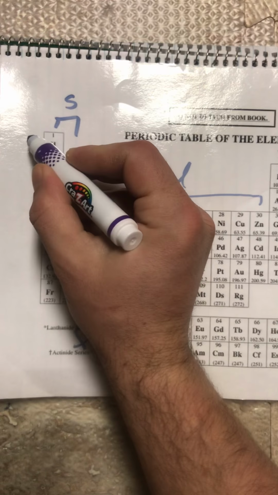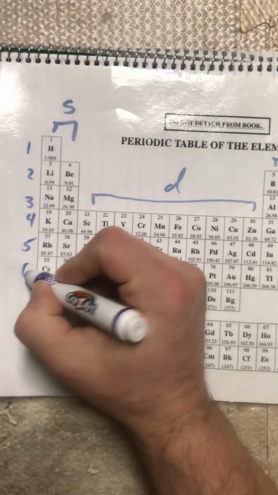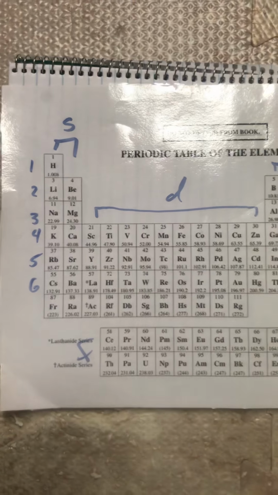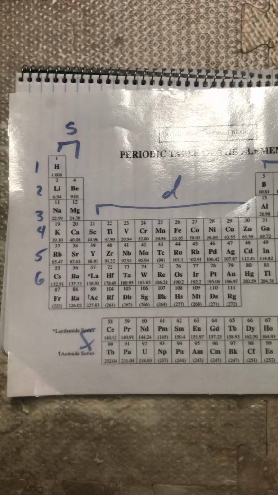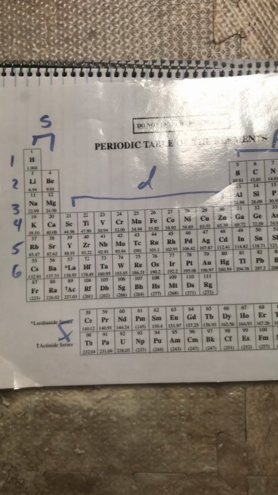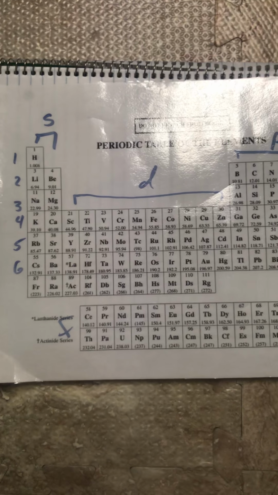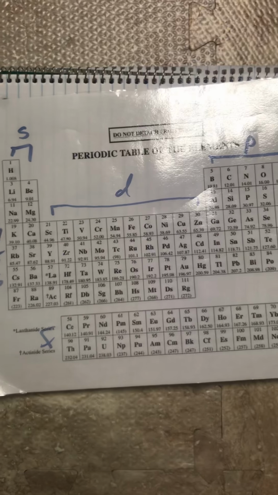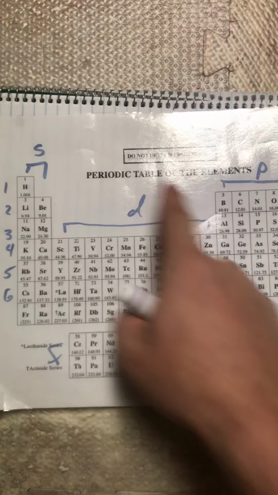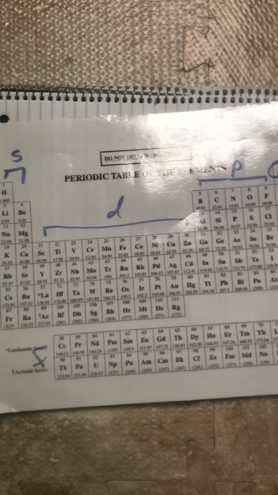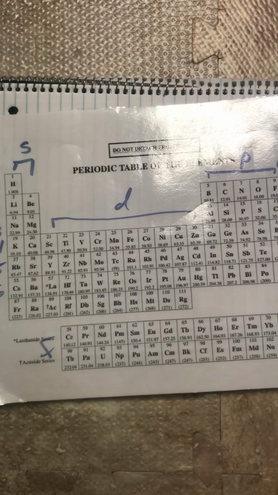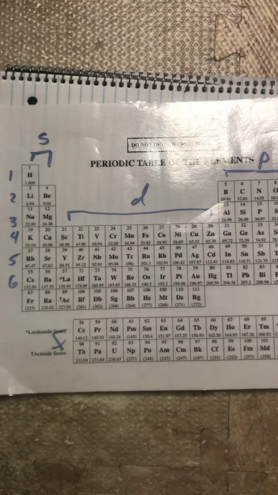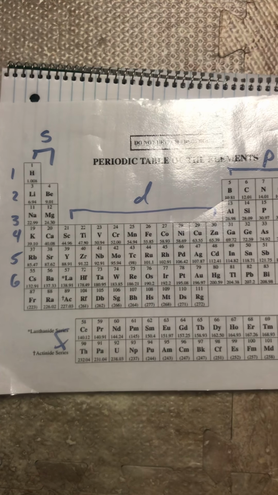the principal energy level, is 1, 2, 3, 4, 5, 6. We will not be going past 6 because that's where barium is. And for the electron configuration, there is the energy level or shell, which you just count down your rows. And then we have subshells, S, P, D, and F. And then within those subshells, there are a different number of orbitals. And each orbital can only contain 2 electrons.